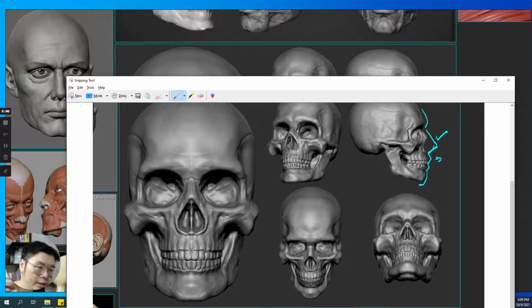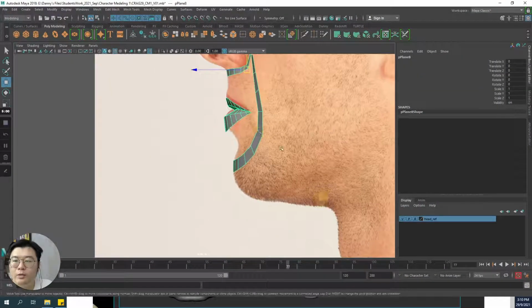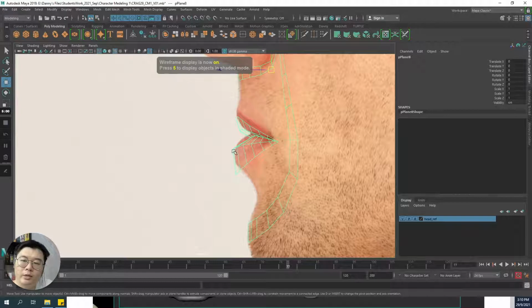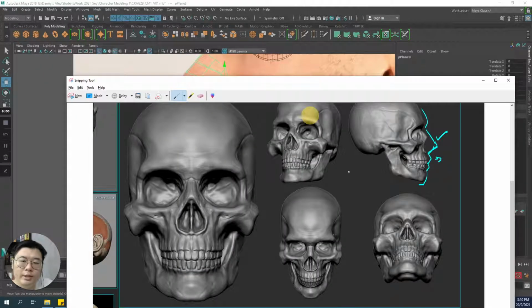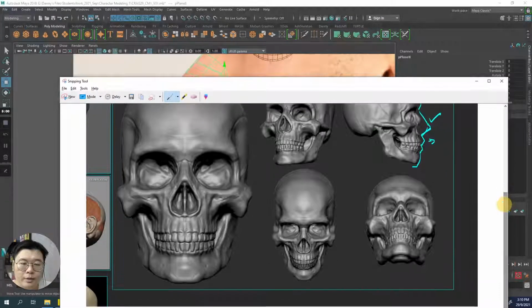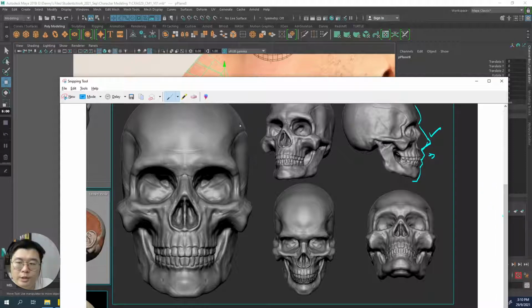This is the so-called standard. I won't say everyone is like this, but this is the standard. I see the reference model we're building, the lower jaw is slightly going out, so that's why you see the lips slightly go out. So what we study is the standard. Just be careful and aware of the shape.